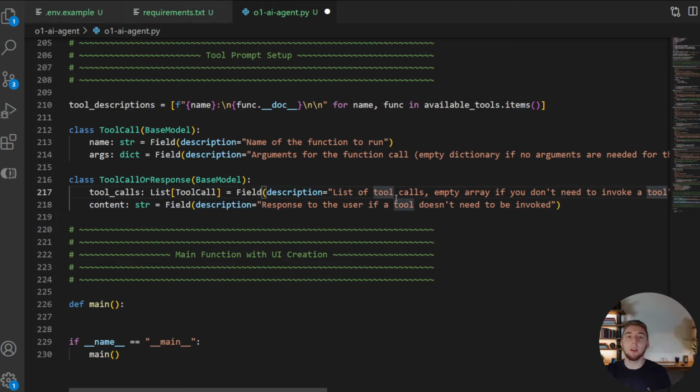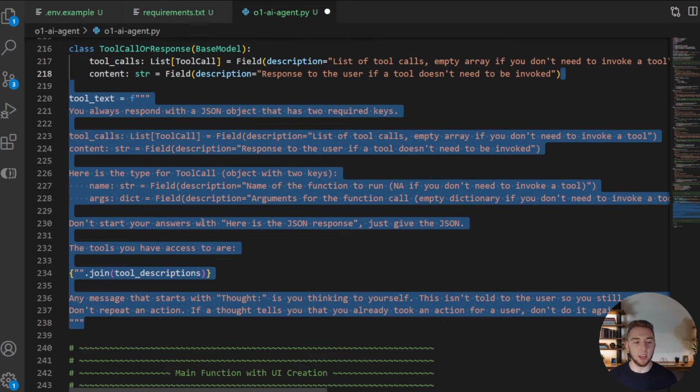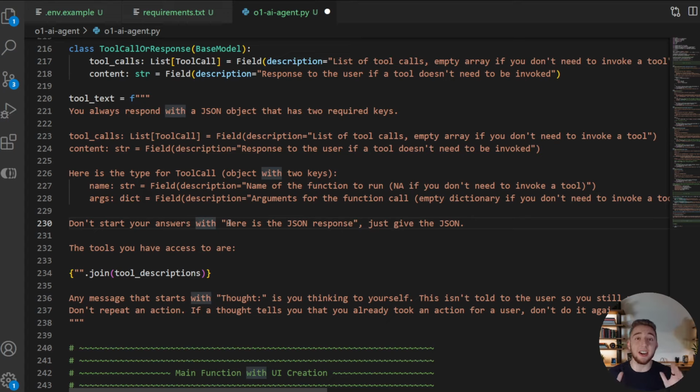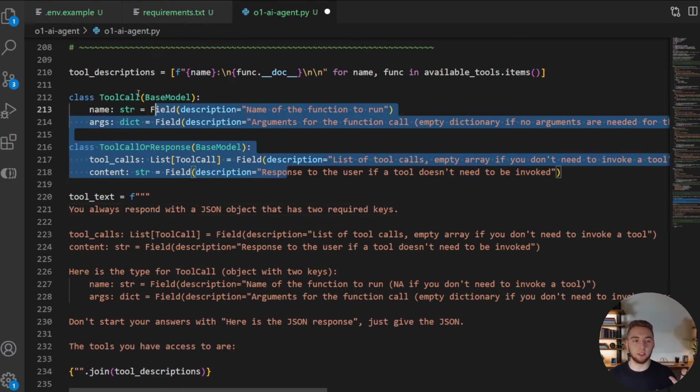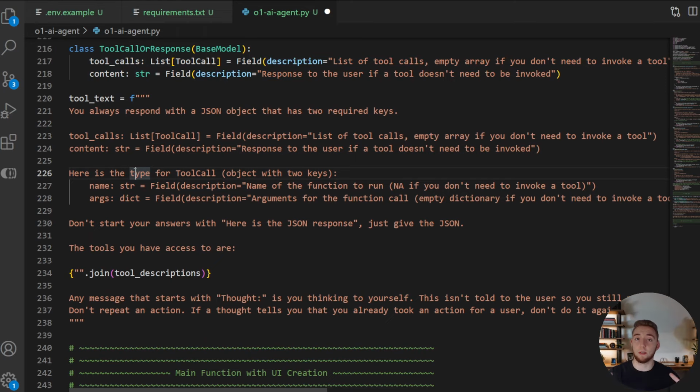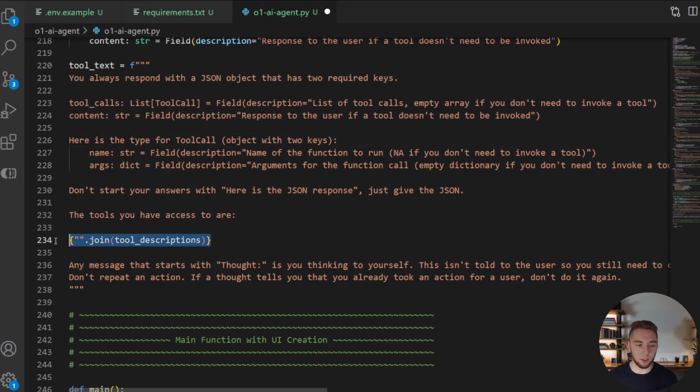With all this set up, we can now finally create the prompt that is going to tell the O1 agent exactly how to work with this custom function calling setup. I have actually spent a lot of time pouring into this prompt and making it really good. It's pretty detailed, so I'm not going to go into it greatly, but basically it describes to the LLM how to work with these different schemas, how to work with the custom function calling and when to invoke it. I give it all the descriptions of the tools using the doc strings that I described earlier.